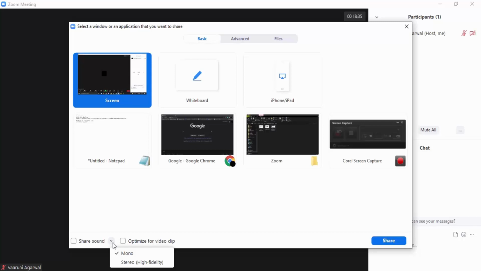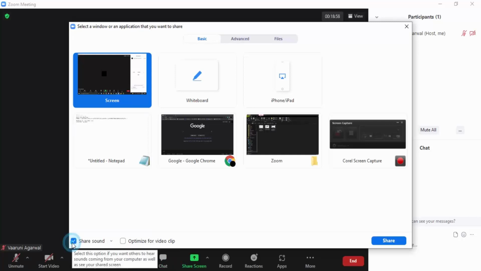Suppose you have a video on your system and you want to show it to all of the participants. You are going to share your screen and play the video, but the participants would only get the video, not the audio. So in this case, you can enable the share sound option so that they would also get to hear the audio for a much clearer understanding of what's going on. So here you can just click on share sound and that option would work. So that's how we share screen in Zoom.